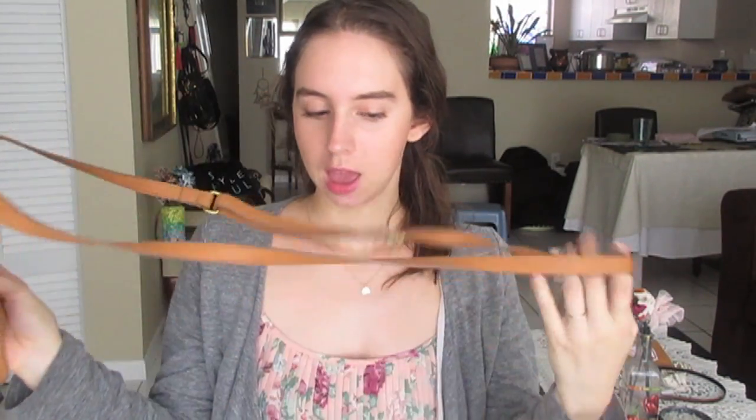Last but not least, I have a purse and shoes. I'm so excited about this. The purse was from their new X collection. It was from J. Crew. It's the most expensive thing from my list, and it was $33.49. And it comes with its own dust bag, which I think is really smart. So this is what it looks like. It's so beautiful to me. I've wanted a purse like this for an extremely long time.